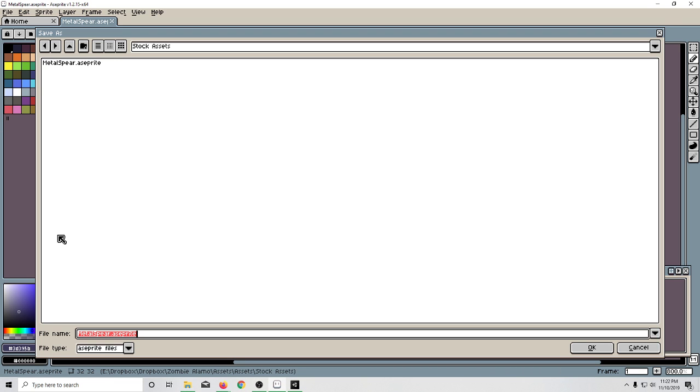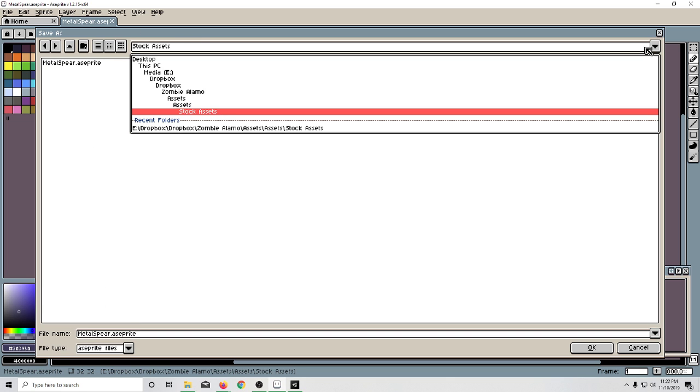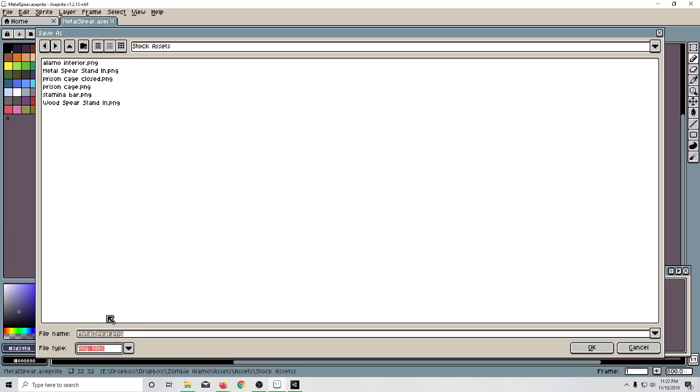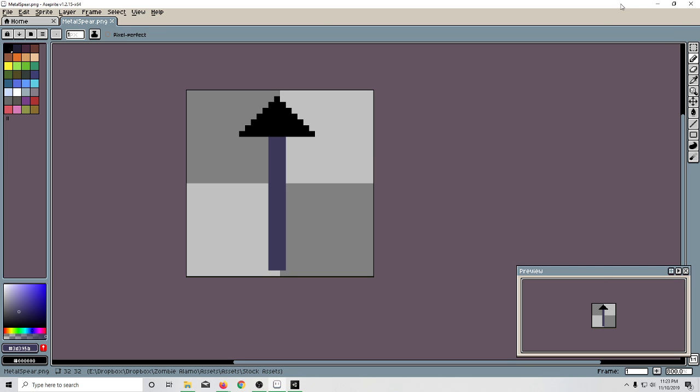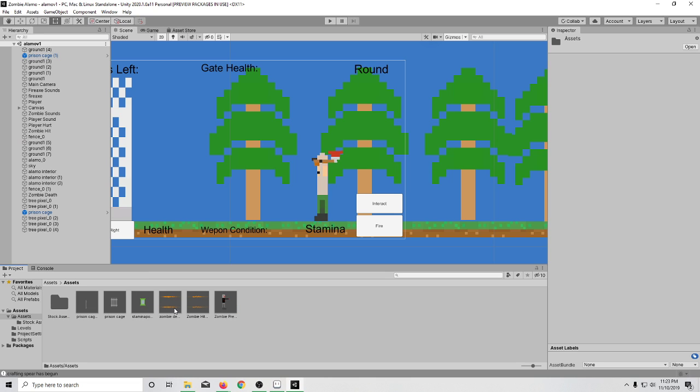And then we're going to save as PNG, Metal Spear PNG. Okay, so now we should have it in here.